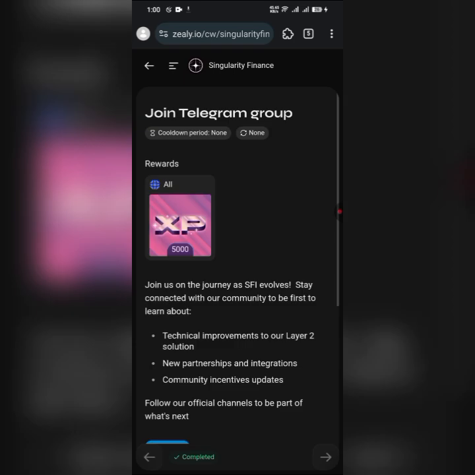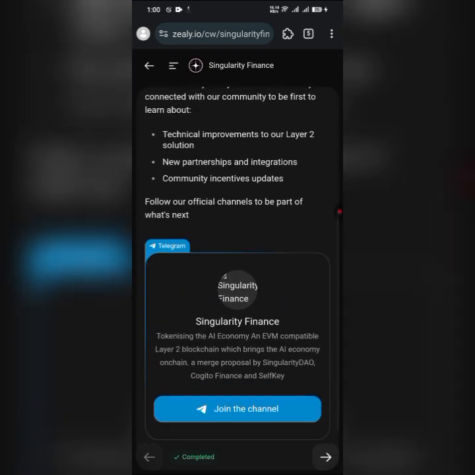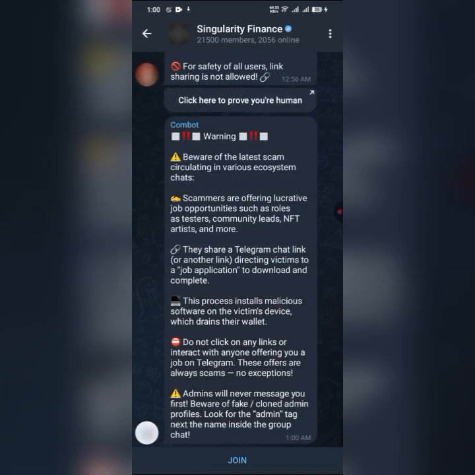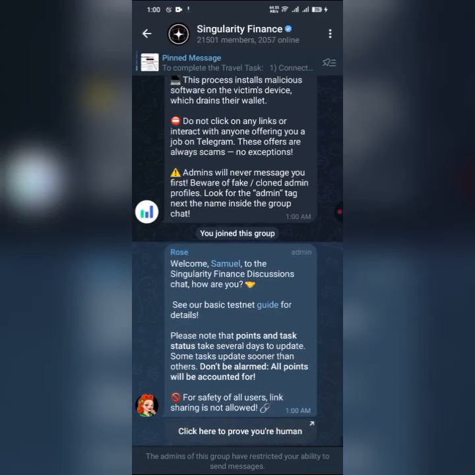It takes you to the particular Singularity Finance Testnet channel, and all you need to do is click on join the channel, and then it takes you to Telegram, where you can join the channel.